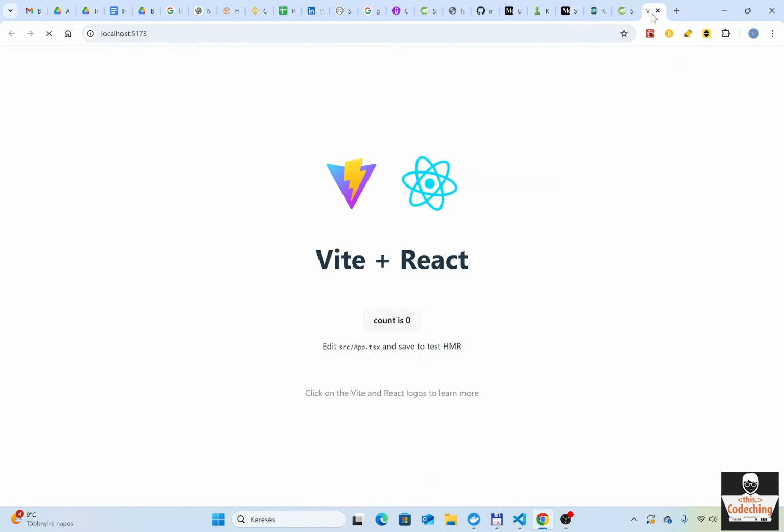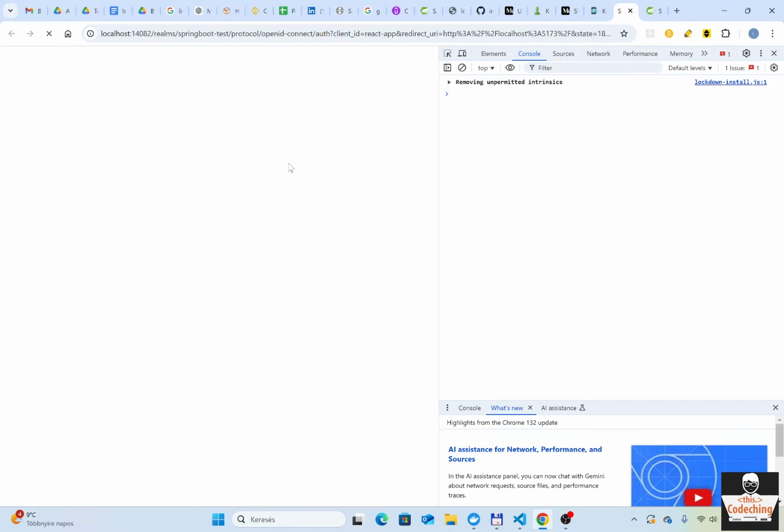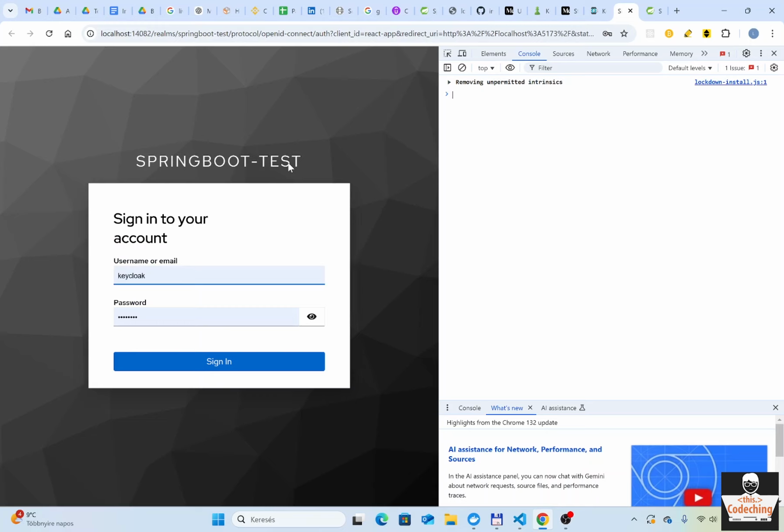So let's call the application. Here you can see that it is working now. So we are redirected to the Keycloak login screen, and we can use our coaching user that we have created.